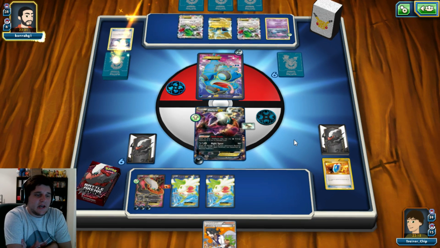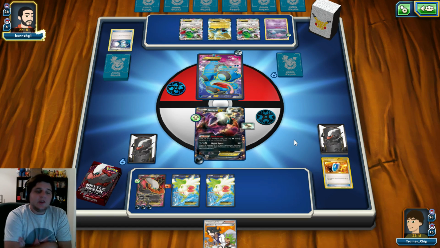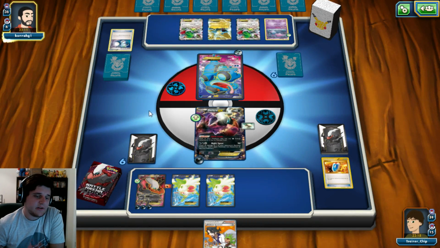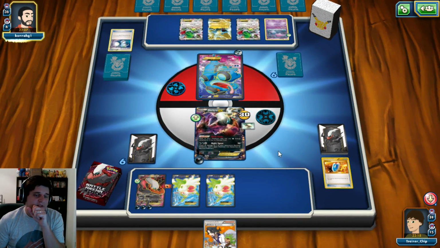We're going to see him set up. He's just setting up as much as he can. I'm really confused why he Lysandred this Darkrai, because of just free retreat. I've got double free retreat, Float Stone, and Dark Energy. So he's going to smack us for 30.